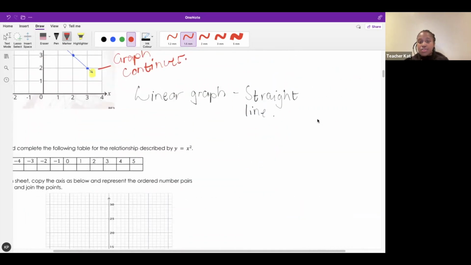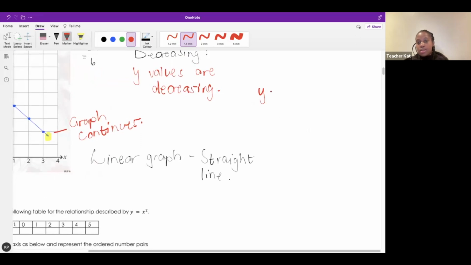For instance, if I just write a random formula here, y equals 2x plus 1. Is that going to be a straight line graph or a linear graph? Or is that going to be a non-linear graph? What are we saying? I'm not drawing anything. Non-linear, Alice is not sure. Guys, this is a linear graph because x has an exponent of 1. Now, as soon as x starts having x squared or x cubed, we have a problem. These two graphs will be non-linear.